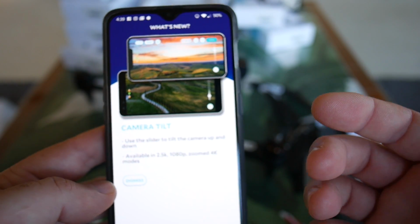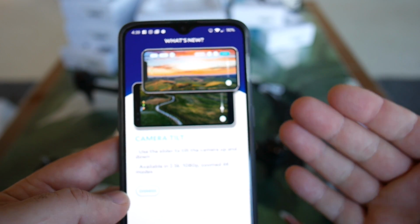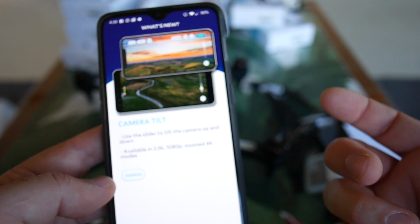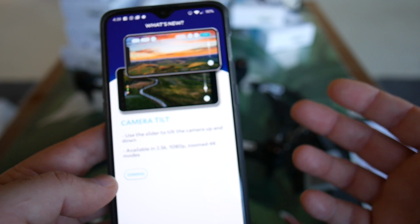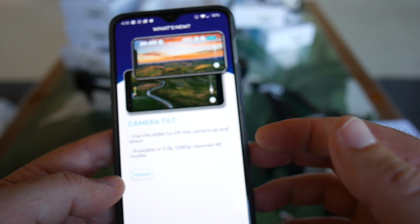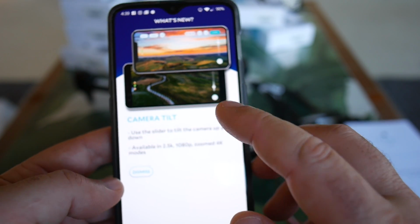Interesting. So at the time, guys, I didn't get a remote controller. As you know, this is just going to be controlled by the phone. They do have an option that has a controller that you can put your phone into, I believe, and link to it for longer range. I'm going to be getting that in the future, hopefully, so I'll be reviewing that with the controller as well. But for now, we're just doing the phone.